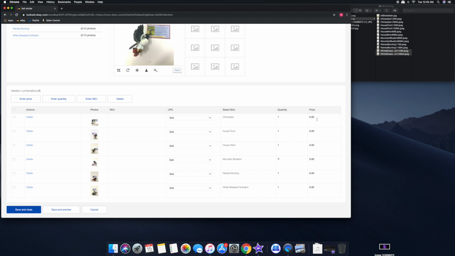Then we come down here to prices. So to make it easier, you want to look up the prices ahead of time. So you have the prices for all the pieces, whatever variation you got here. I put them here on the picture so that while I also have the title of each bird, I also have the price for each bird. And they're thankfully in order, makes it a lot easier for me. So I'm just going to double click here. Chickadee, $12.99.